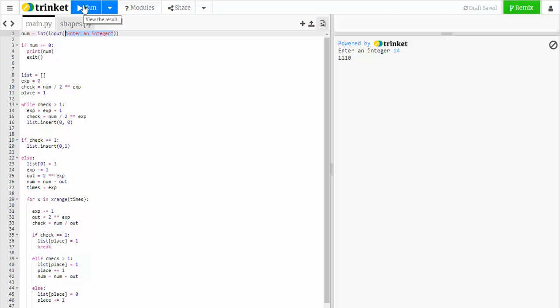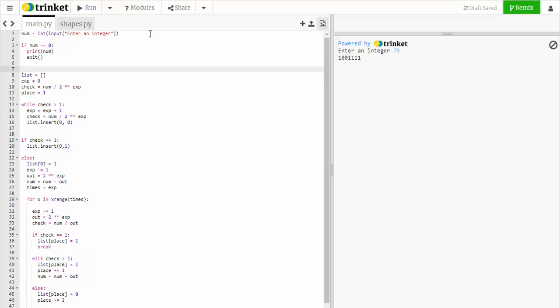So again, I'll press this run button, and you see that the text in the innermost parentheses is displayed here, and then I can now input a number, say 79, and then it runs the program and spits out the binary. If you want to check that at home, you can. I've done enough checking that I'm confident that it's right. But let's just see. 1 plus 2 is 3, plus 4 is 7, plus 8 is 15, and then that's going to be plus 64. So 64 plus 15 would be 79. Okay, so that worked out.